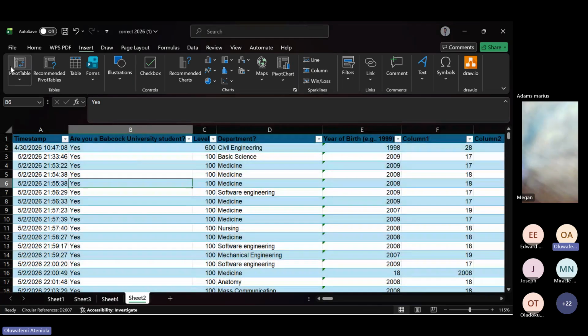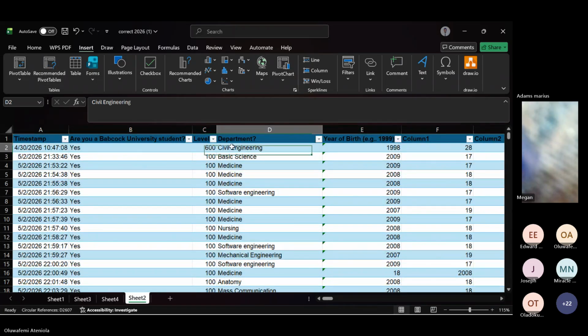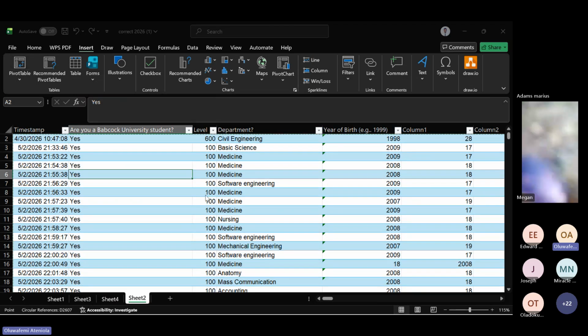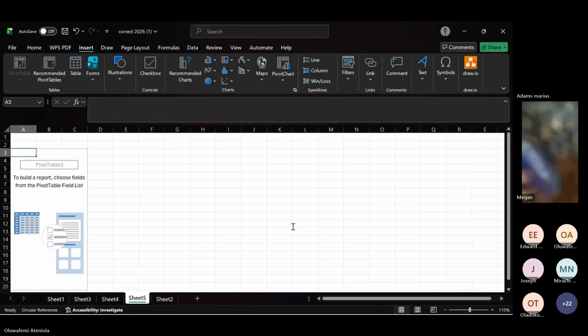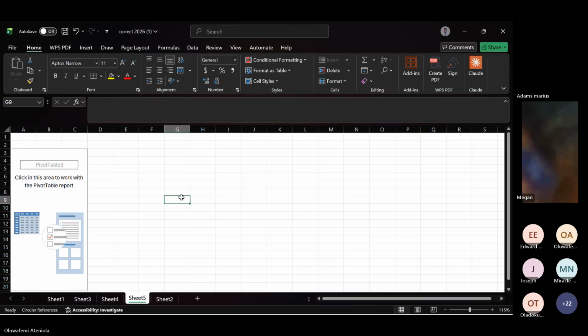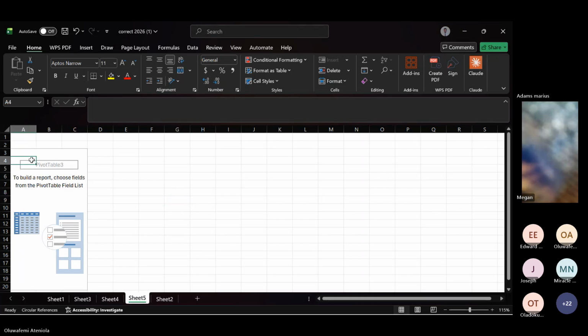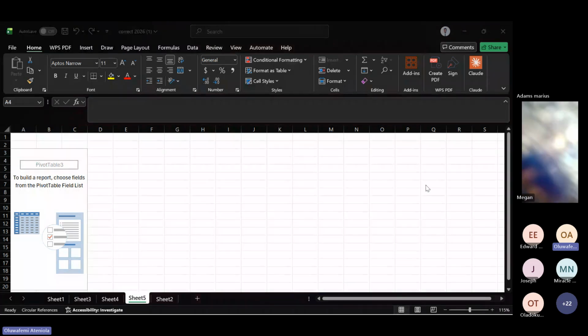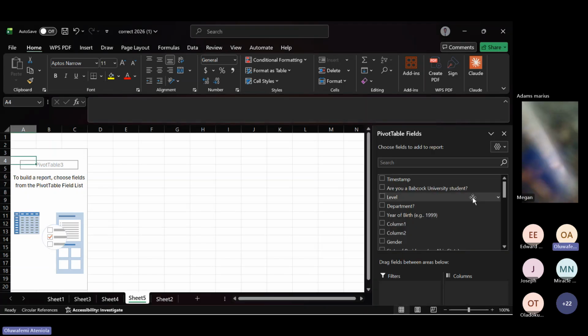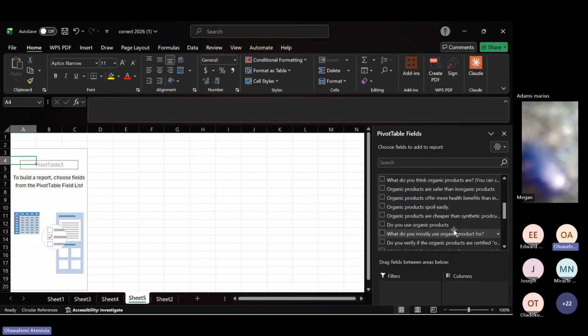And then now I can say, it's not even bringing the table view. Start this table 1. It should give us a space to look into our pivot table. So it's to build a report, choose the field, but the fields are not appearing. Please try it from your end if it brings the field out here on the right. Okay, good, it is here already. So we should have something like this. This is a list of all the columns you have.